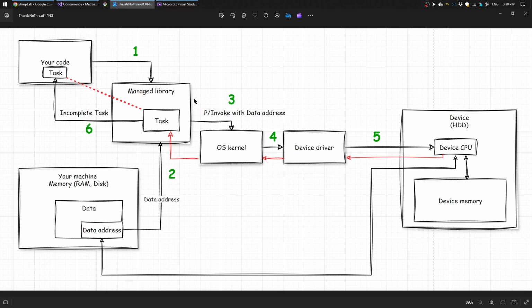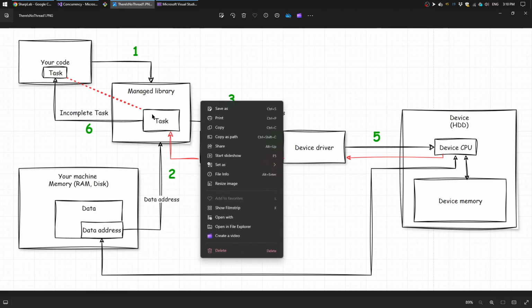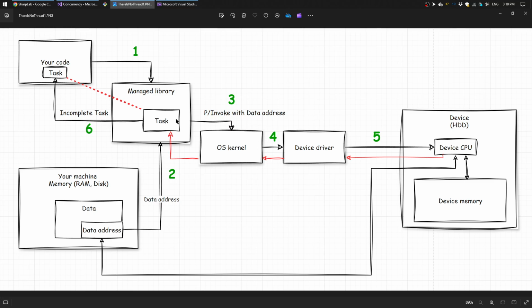Yeah, I just missed a step of unmanaged library here, I guess. So yeah, managed library is calling some unmanaged library. This is basically, I guess I showed it with this pinvoke call, because you can call the pinvokes from some library. So I guess we can consider this managed library block as both a managed library and the unmanaged library it is calling. So by managed library, I mean something that we are using without knowledge of how it is implemented. It shouldn't know any things related to machine memory or something, and it's rather related to system and unmanaged, like drivers and so on. Yeah. Okay.